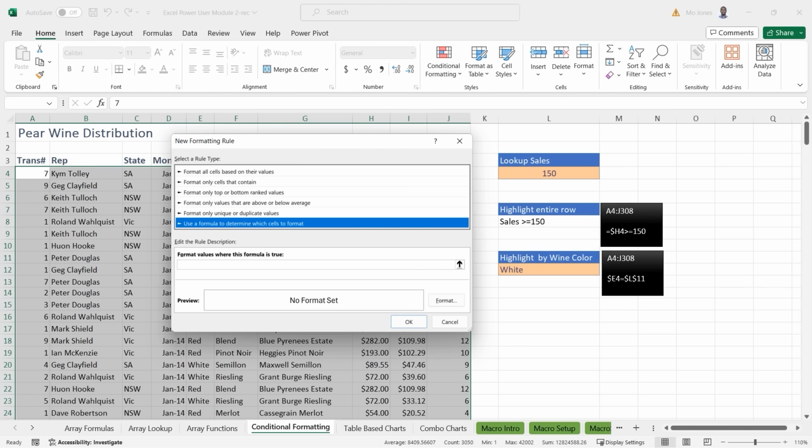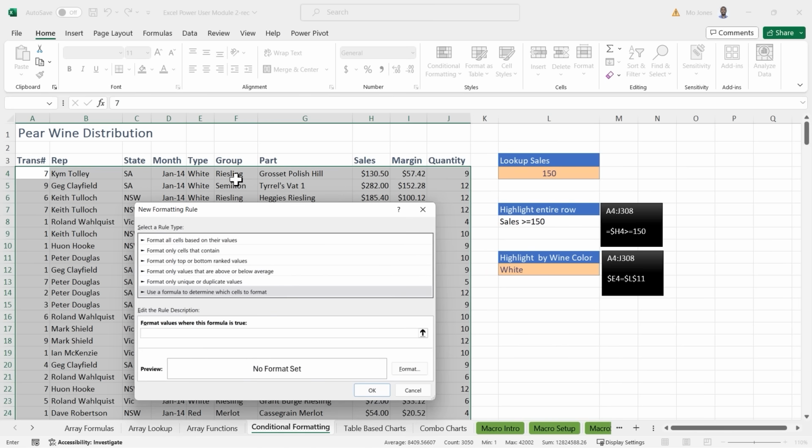So we're just going to use this formula, right? I'm going to go ahead and evaluate E4, which is our first type of wine. And I'll say, is that equal to L11? Now, just like before, we don't want to absolute reference the row here, so I'll remove the $ before the 4. This should be L12, not L11.